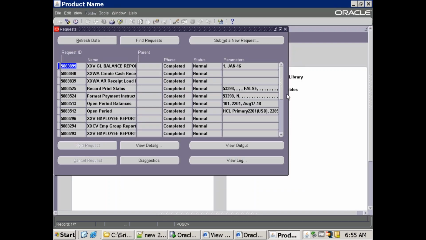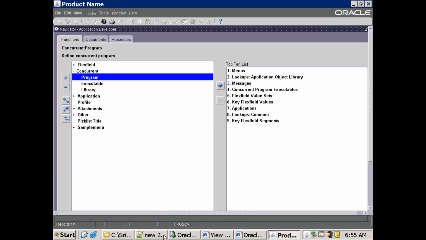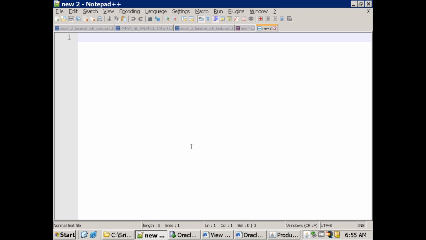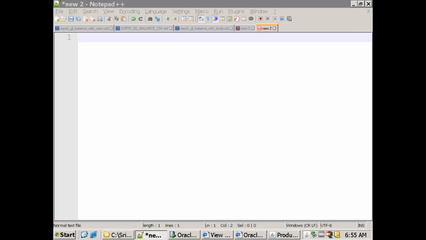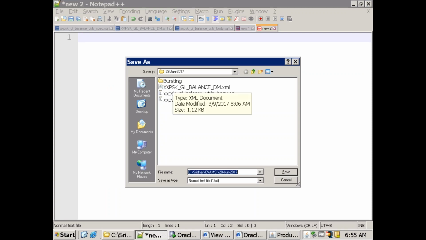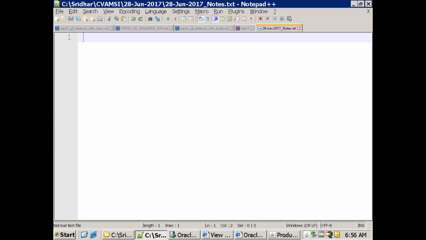Okay, so now the next concept we would like to discuss is that in XML reports also we have something called triggers, the way we have triggers in the RDF reports.